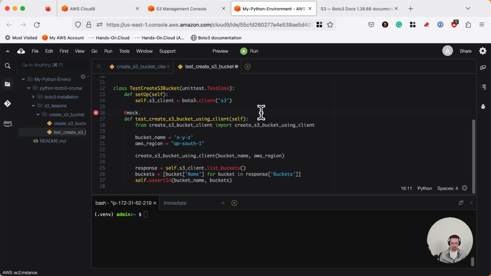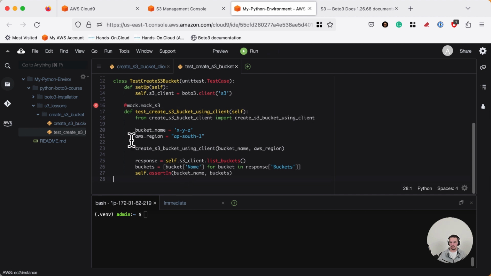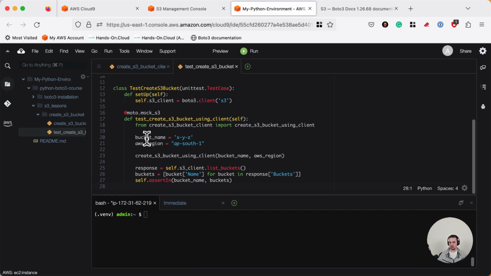So to do that, we need to use the mock S3 decorator. Okay, so at this moment we should be good, but instead of mock, we need to use the moto S3 decorator. Okay, cool.